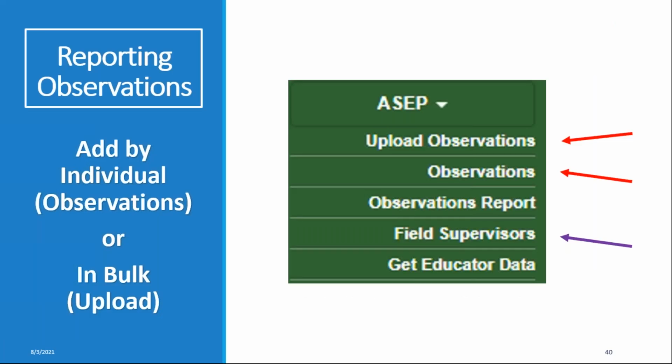As we saw with the admissions data and enrollment data, the observation data can be added either individually per candidate or using a CSV file in a bulk upload process. You will report all formal observations conducted by the field supervisor and not just the minimum number of observations. So if the minimum number of observations required for a clinical teacher is 3, but your field supervisor completes 5 formal observations for clinical teachers, then report all 5.